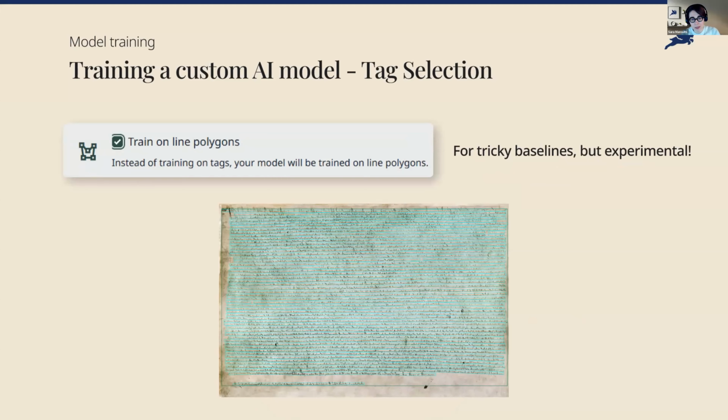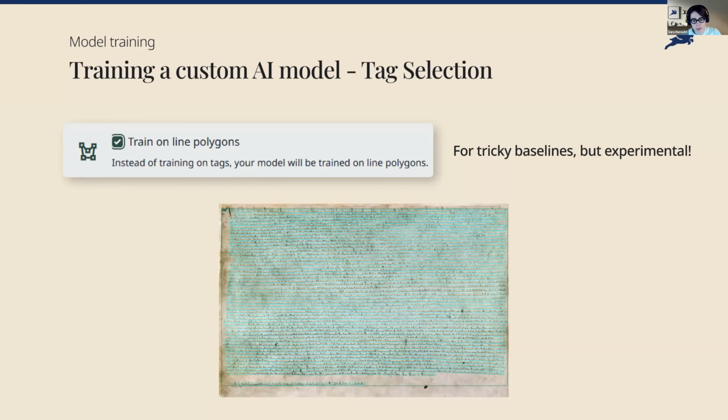And here we also have another option called Train Online Polygons. This is a slightly different type of field model. If you select this option, the field model isn't trained on the regions and on the tags, but on the line polygons. The line polygons are the polygons encasing the lines of text. Sometimes with very special documents, the automatic computing of the line polygons isn't satisfactory.